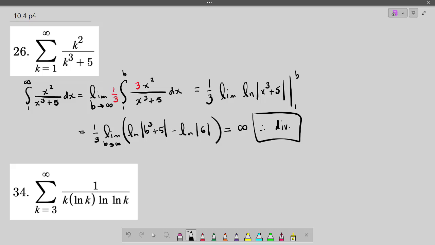So let's just go back to the original summation and think about trying to generate some intuition. When we look back here, the addition of 5 in the denominator is kind of insignificant. So in your mind, if you cancel out that 5, it simplifies to 1 over k. And the series 1 over k is the harmonic series, which diverges. So this is what we would expect.